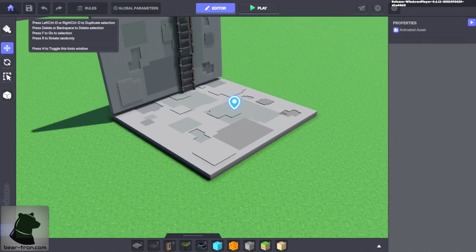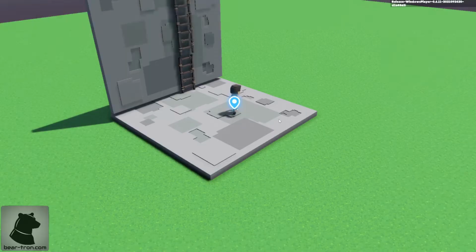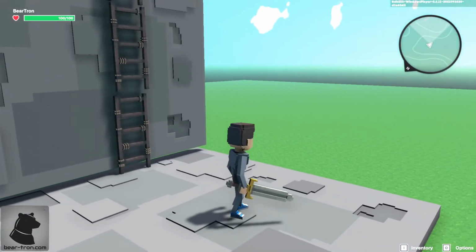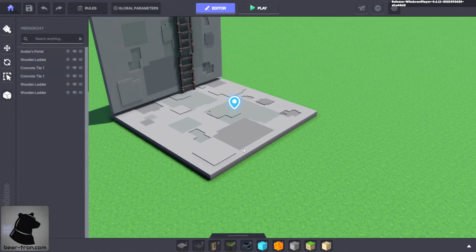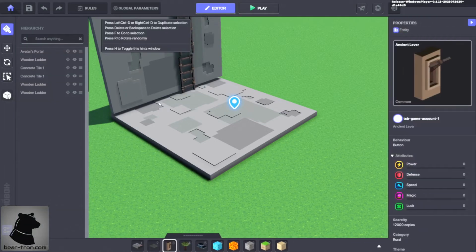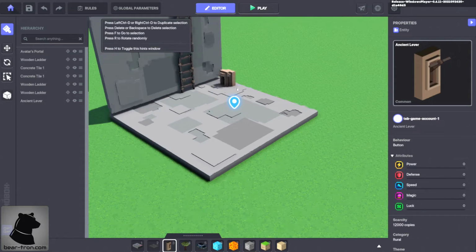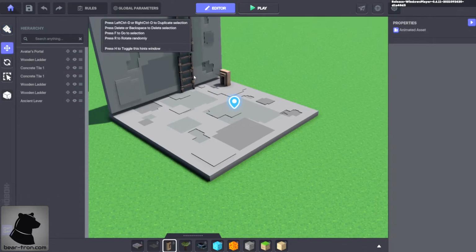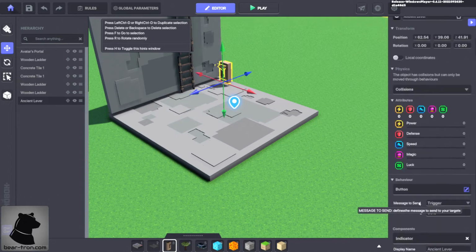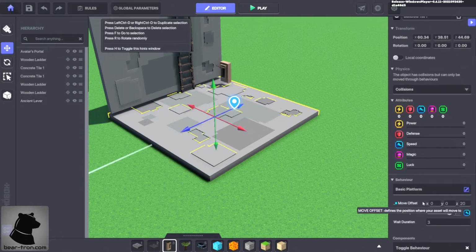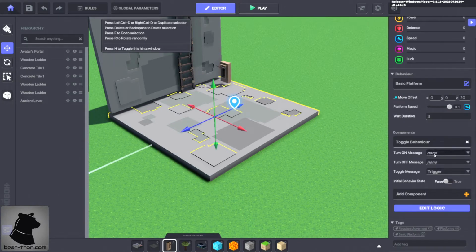Oops. Oh, it doesn't matter, right? Okay, it doesn't matter. Let's put a switch here to toggle on my platform, so trigger, and turn on or toggle trigger.